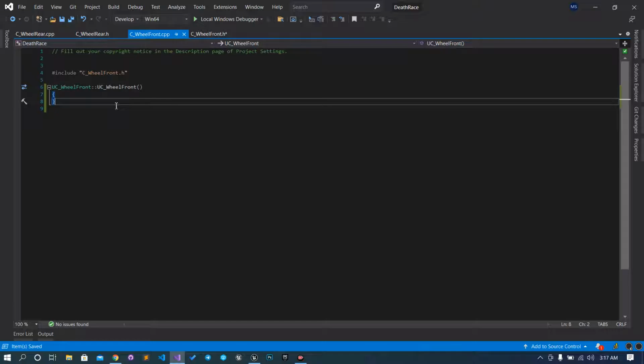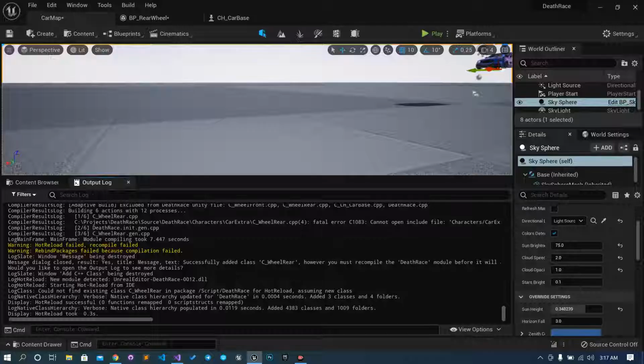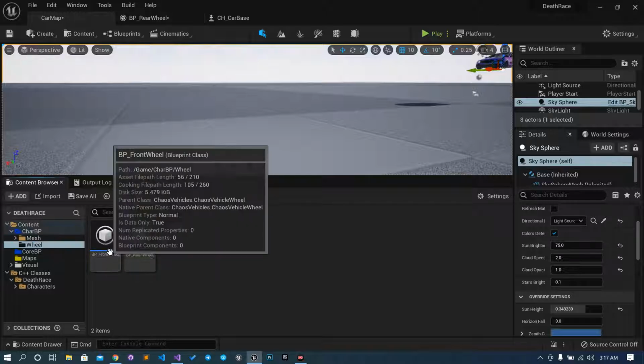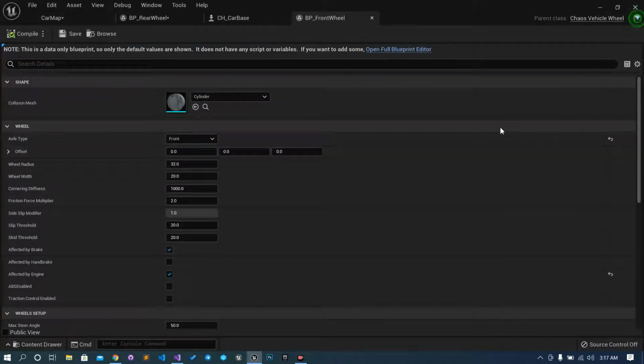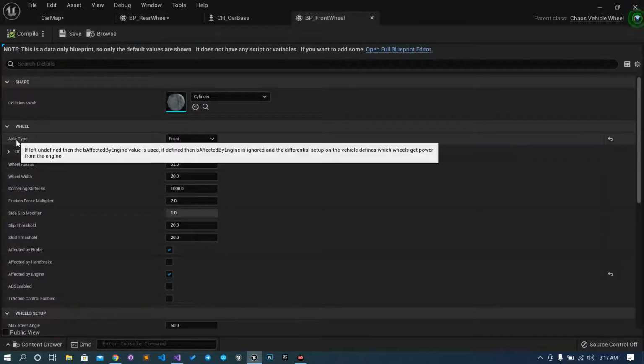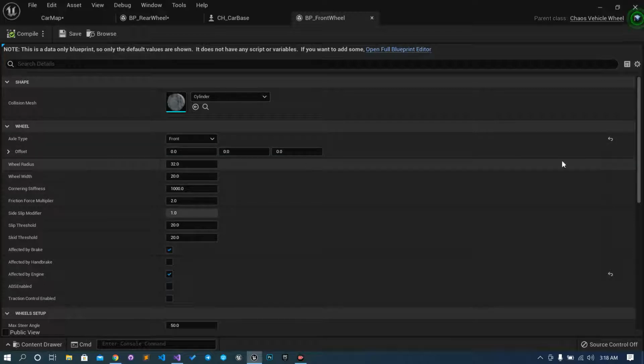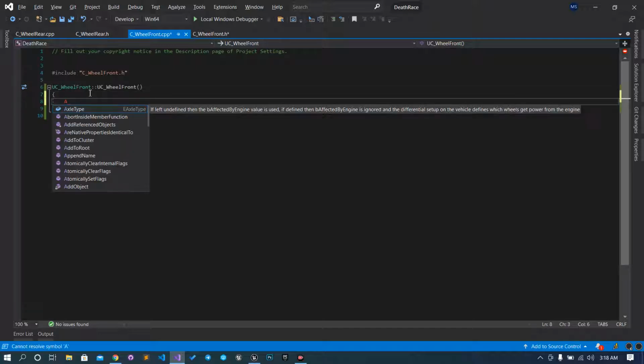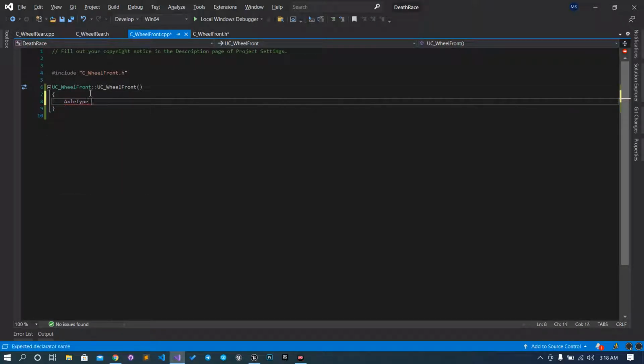So inside here, just go to the content browser, in the character BP under the wheels. Just go to the options which we have checked. First it was the axle type, so let's go to the front. Axle type will be front, yep.